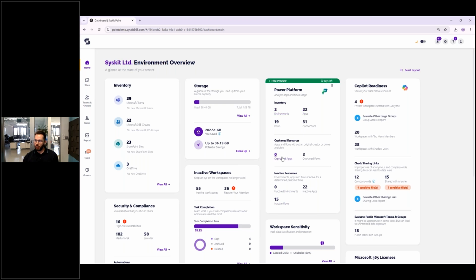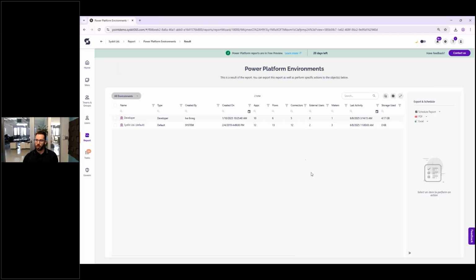You can directly click on any of these numbers to go into the detailed report to see more details about what's behind these numbers. So let's start with environments. If you click on environments, it's going to bring you to the environments report, where you can generate more details just for specific environments. So if you have a lot of them, you don't need to see everything. You can just check one or multiple environments if you're looking for specific information.